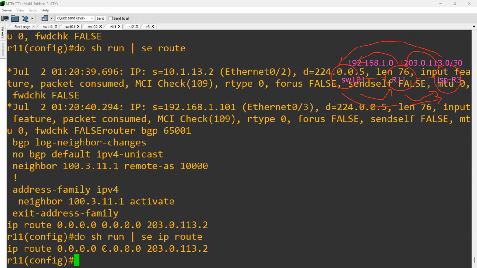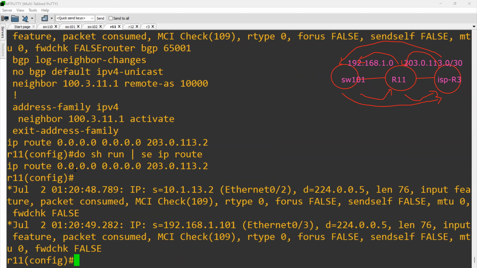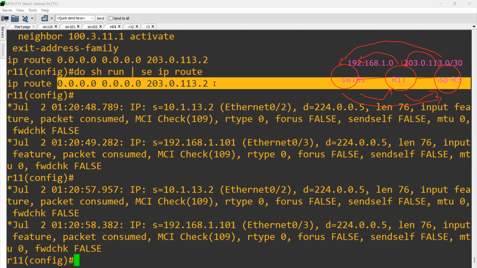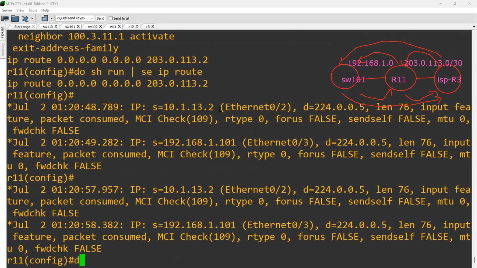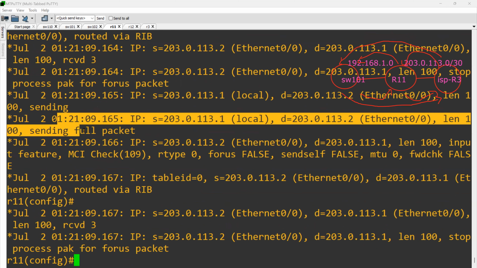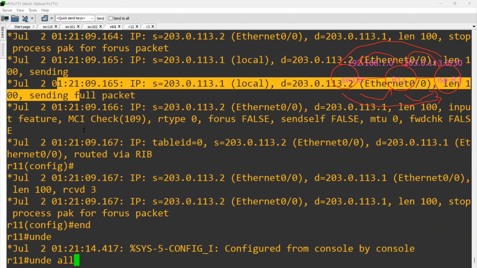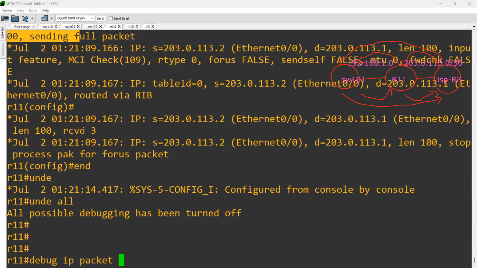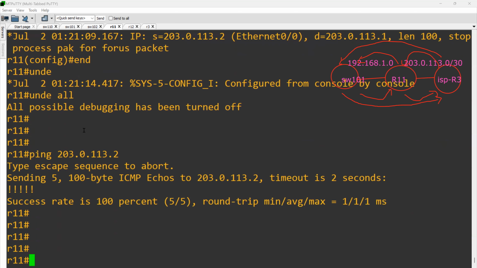So you will see here that I have created this default type of gateway of last resort route. So anything that will come to router 11, it will reach to ISP. Like that, I have created this, right? And what I have done, just to make sure that I am able to reach to my next hop interface, I'm able to ping here, undebug all. So from router 11 to ISP, I don't have any problem.